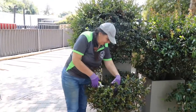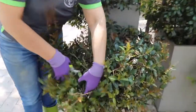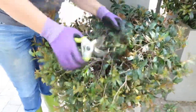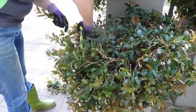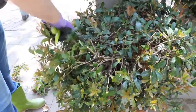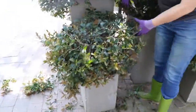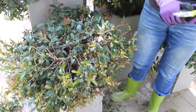Right, so now I'm going to cut out the thick branches on the side here with my secateur. There's another big one there. Those should be fine. Let me just take out the bulk here on this side. And yeah, on the back side, the twigs are quite thin, so I'm going to move around to this side here. And I think that's most of those big ones done.